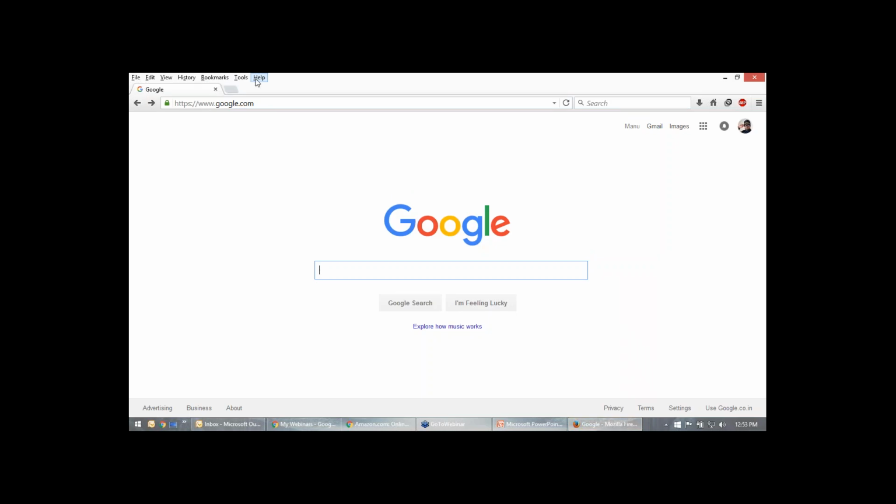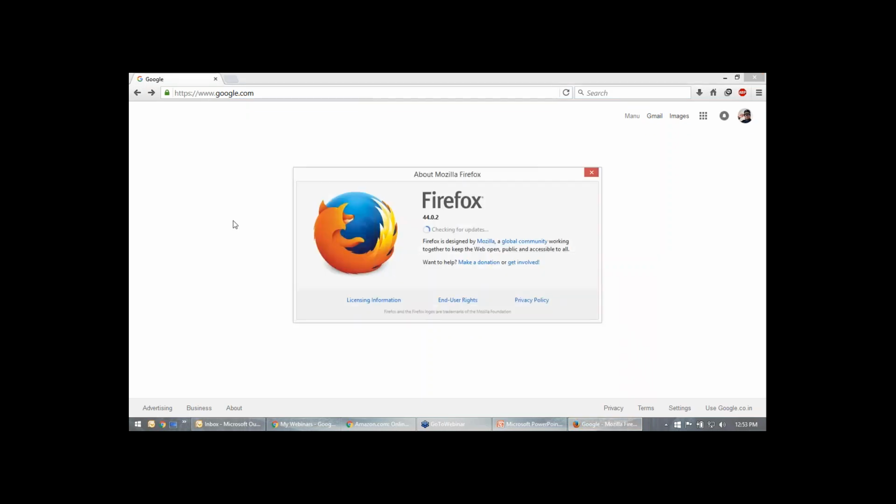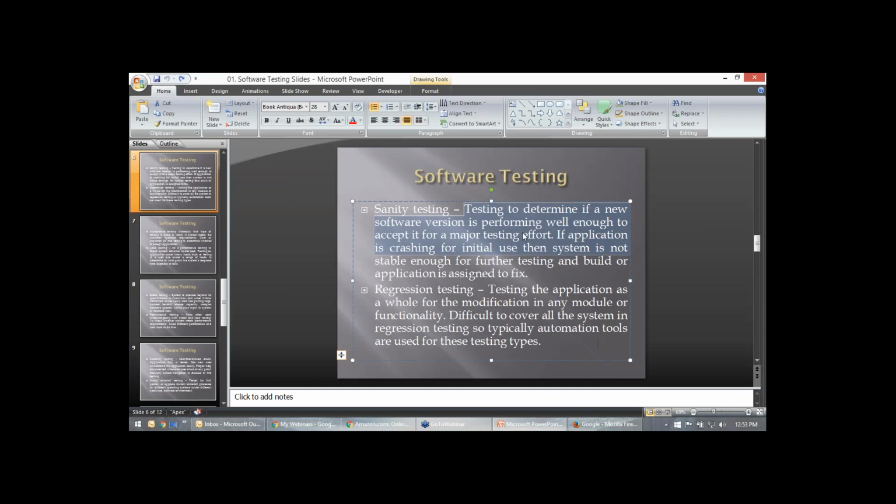We go ahead here and find out what's the version. Luckily these people have released a new version. This version is 44 point something. Okay, this is installing. Now they want to make sure this version is performing well, to accept the testing. So now you want to test it, but you need to see that version of the software.